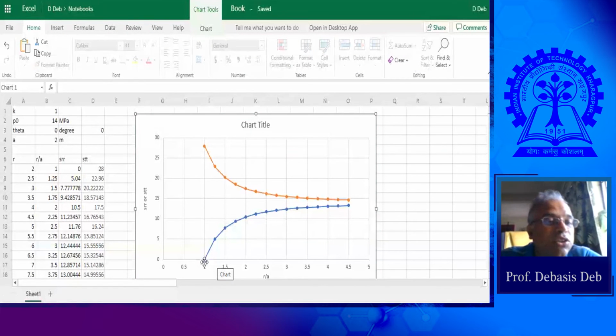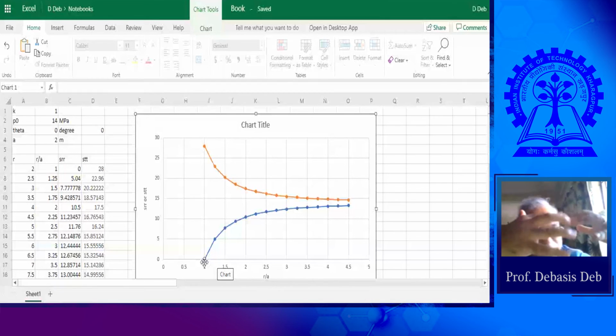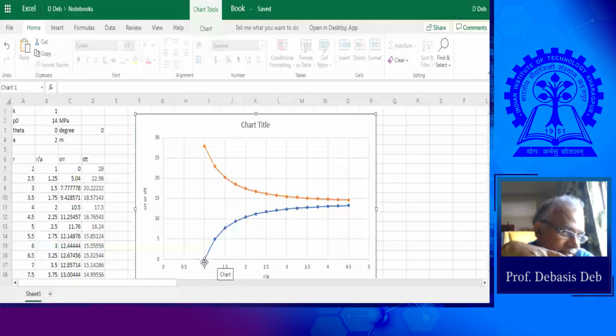Okay, because k is also 1, so the theta dependency is not there. And since r is equal to a, the entire term becomes 0. That means there is no radial stress in a free boundary. We know in a free boundary where there is no material, there will be no normal stress acting on that boundary. So the normal stress is 0 at a free boundary. So that's why it is 0.